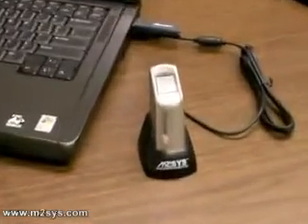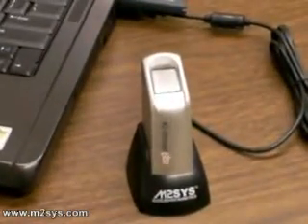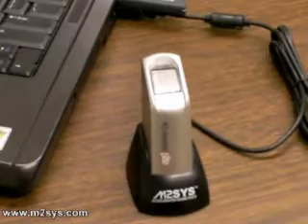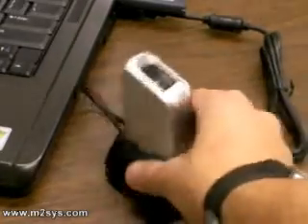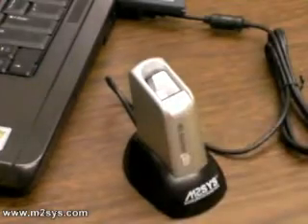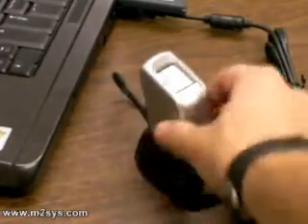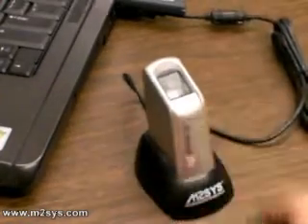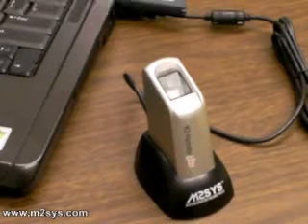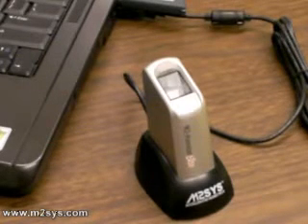This is the M2 Hamster Plus Optical Reader. It is a 500 dpi resolution and weighs just 100 grams, so it's very light and portable. This fingerprint scanner has a durable frame and non-membrane-based sensor surface, and a convenient auto-on feature, which automatically turns on the sensor when it detects a finger. This scanner works well with dry or wet or even scarred fingers, and also accurately reads fingerprints from small children.